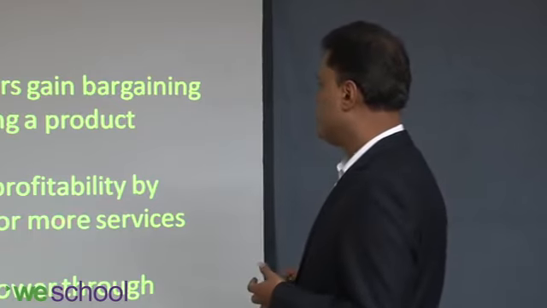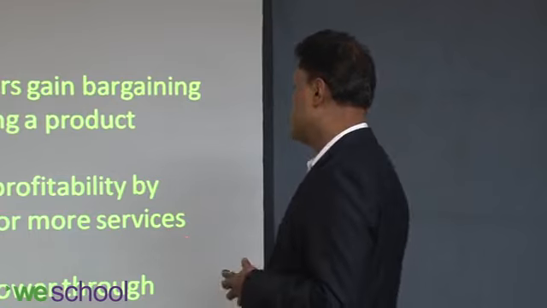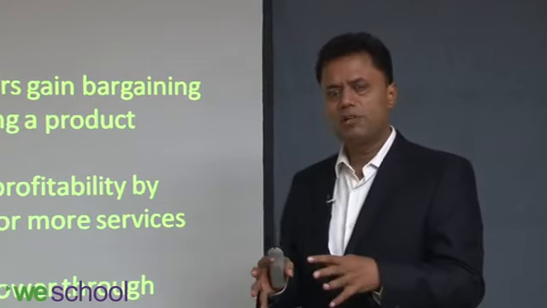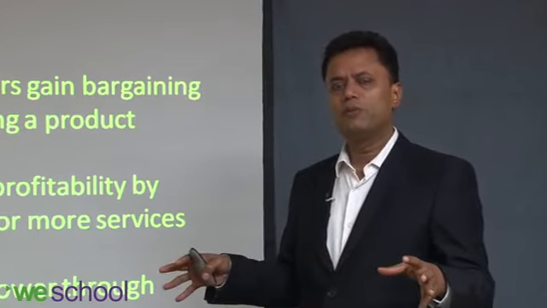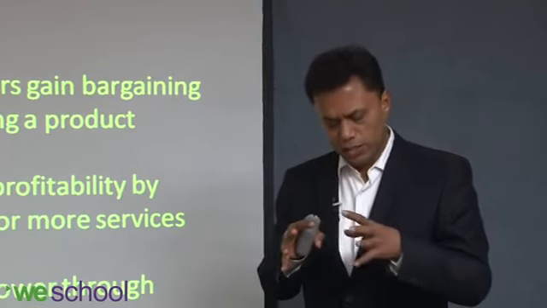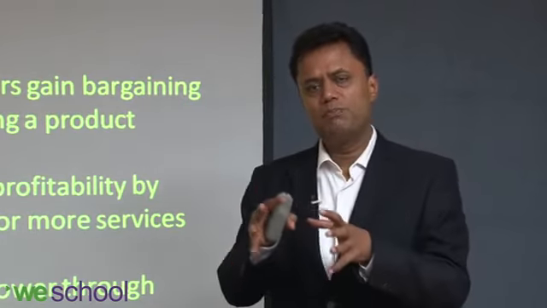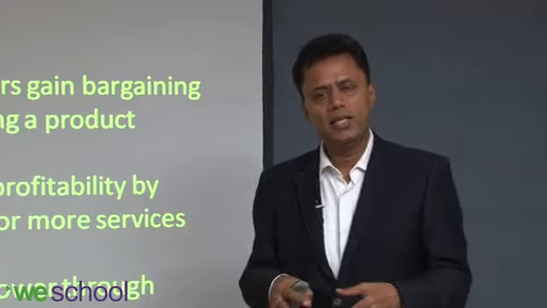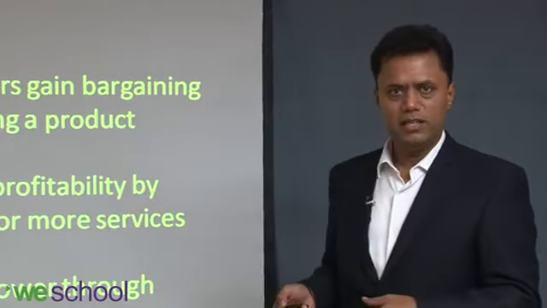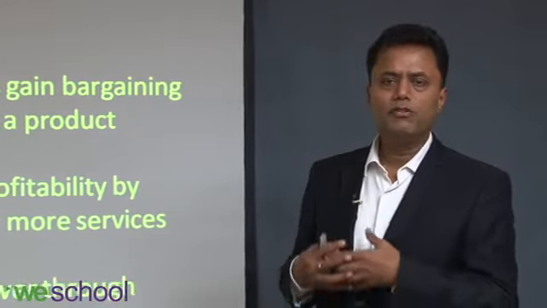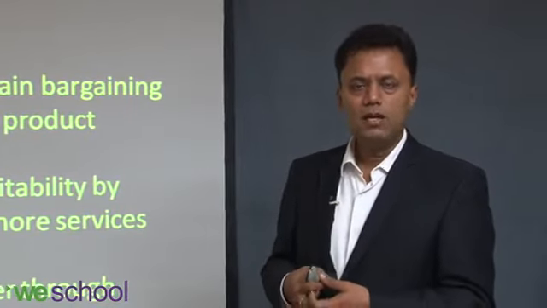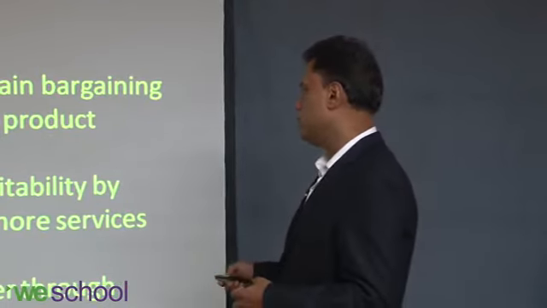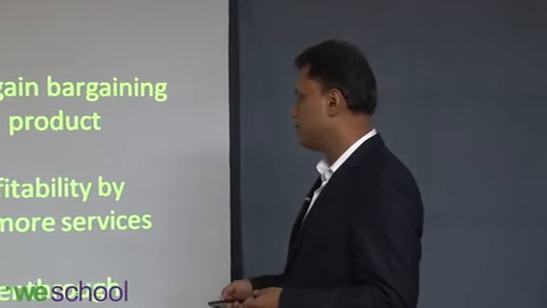Buyers can lower the industry's profitability by bargaining for higher quality or more services. There is so much hyper competition that the industry's profitability goes for a toss. So in industry organization theory, the potential for profitability of the industry or a particular organization in that industry is dependent on these factors very clearly. If you deliver value, then you command a price. If you don't deliver value, if you are a commodity based product, then probably the customer gets bargaining power.